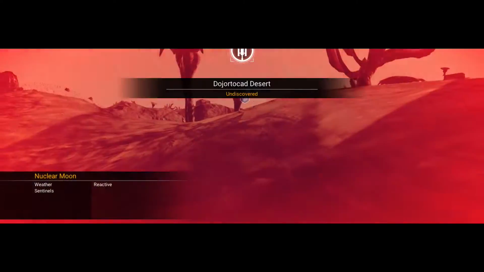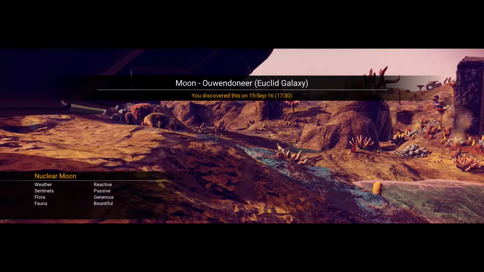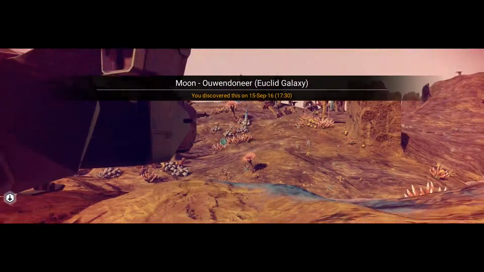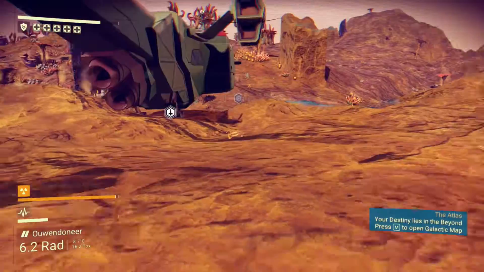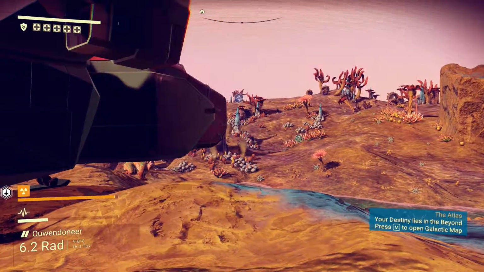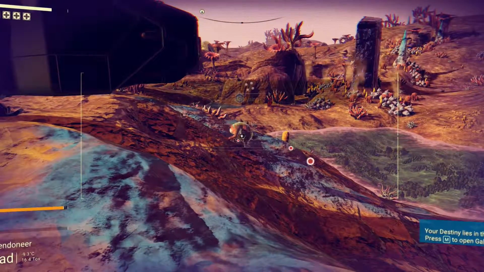Okay. Ow, ow, ow. What the hell hurt me? Okay. We're on the moon of Ouwendoneer. Why am I being injured by stuff? What the hell is happening? I didn't get to read any of the data on this planet because I was taking damage from something. I don't know what kept hurting me. Maybe I was accidentally under my own ship or something. Okay, we have life forms.